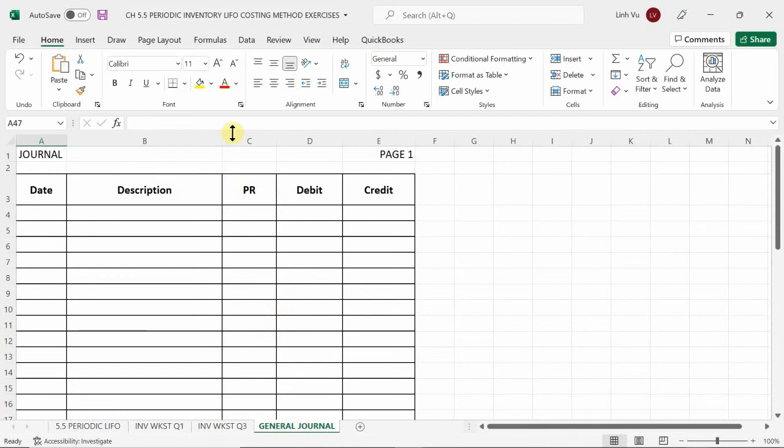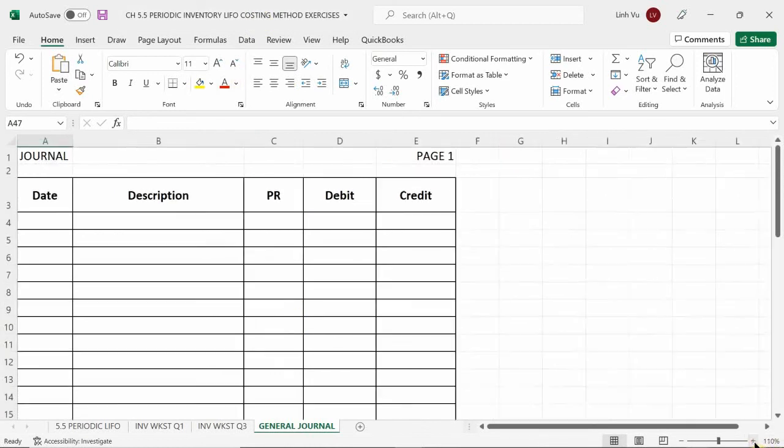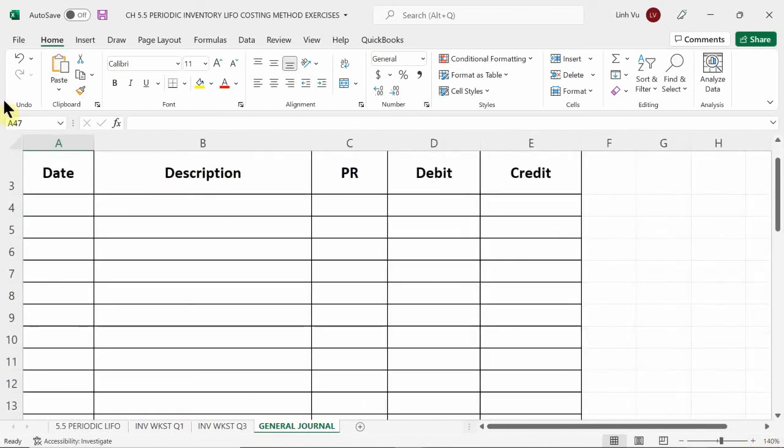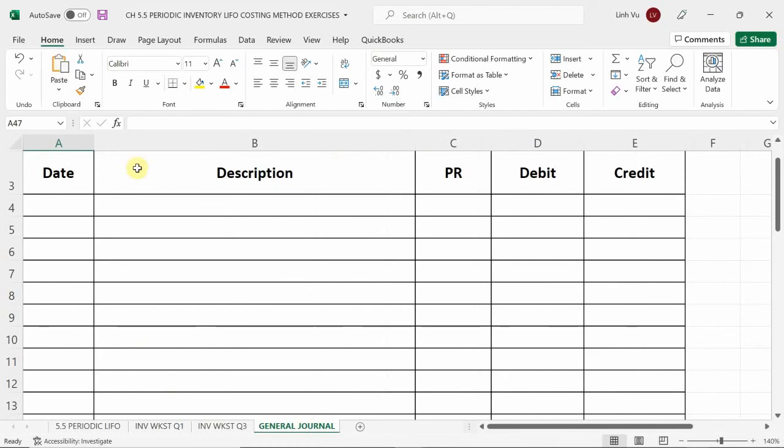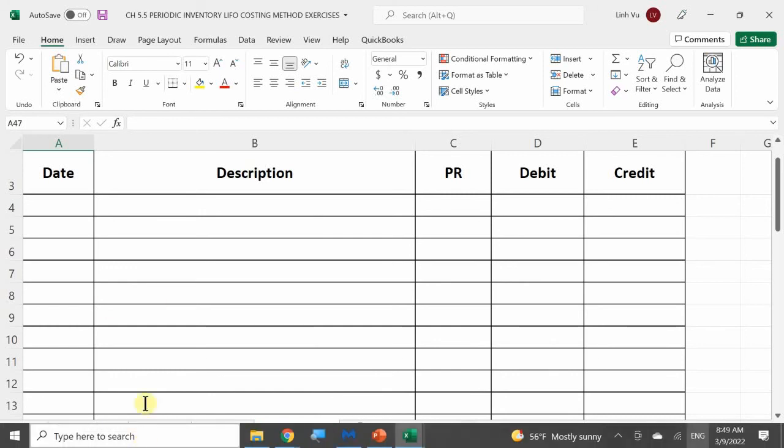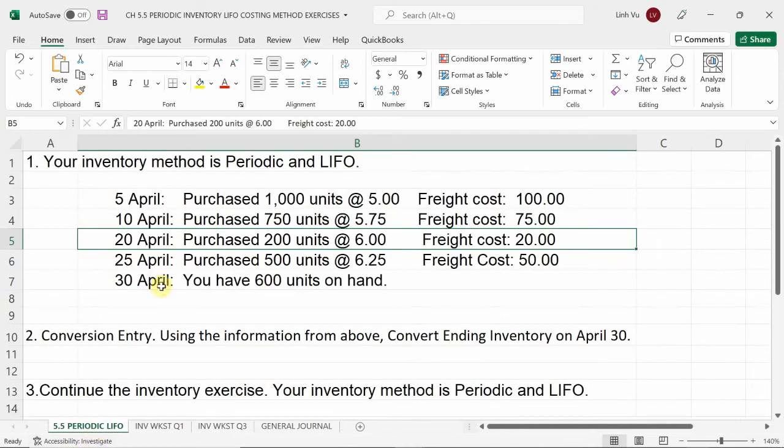we can go ahead and practice how to journalize everything. But what I'm going to do is have you practice the second half of the journalizing, just because the first one is the exact same problem from yesterday. So it's going to be the same exact answers. So for the first half, we're going to practice plugging it into our inventory worksheet, and then for the second half we'll practice journalizing.